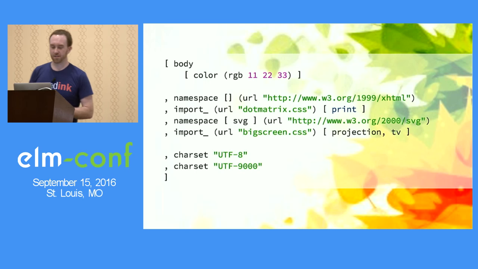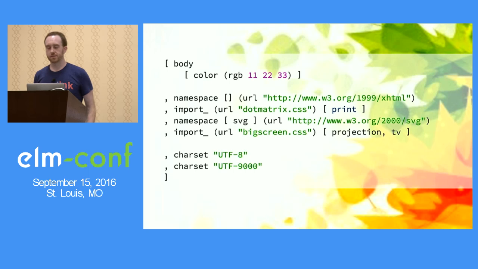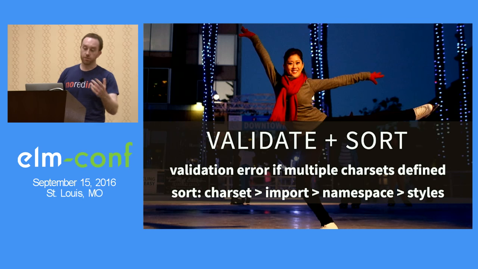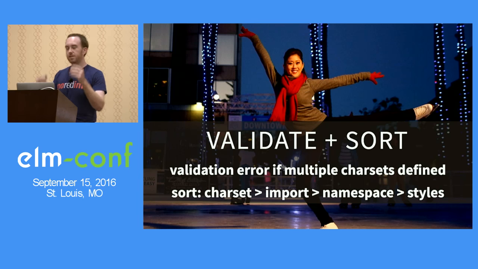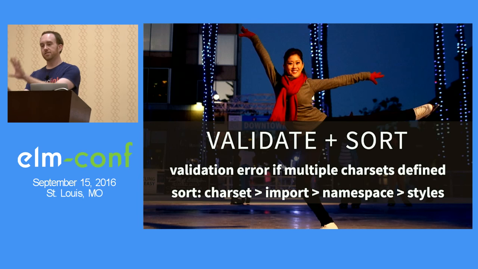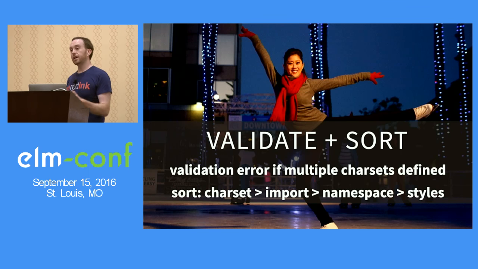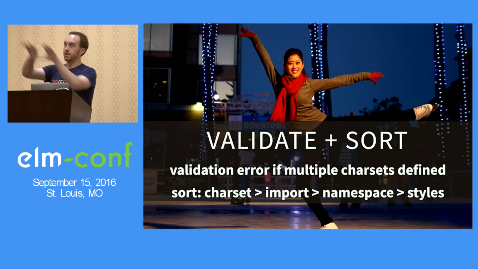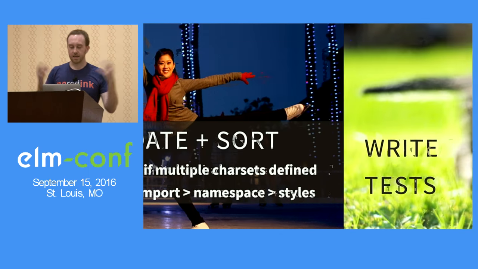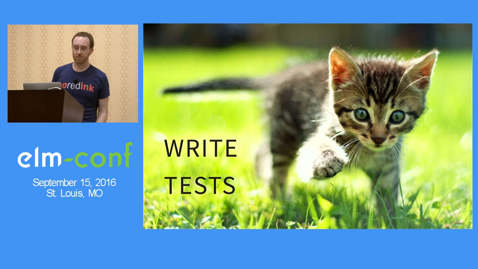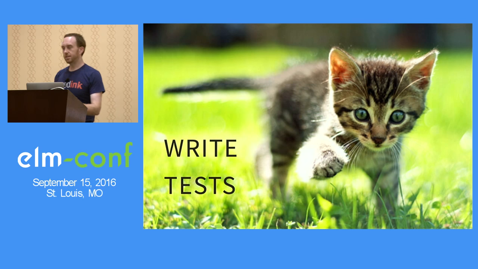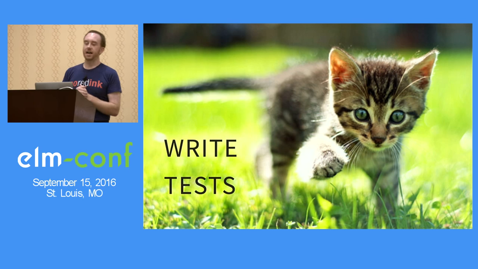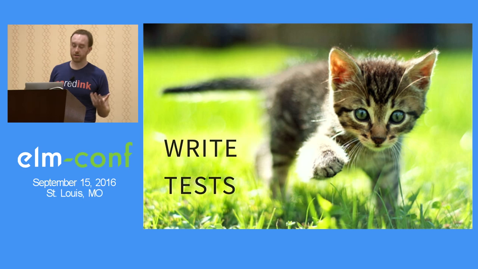But our goal is to only generate valid style sheets. If we translate it naively, that's not going to be a valid style sheet — it's breaking actually all of the rules we just covered. So the solution I came up with was validate and sort: give a validation error if there are multiple charsets, and for sorting just fix the out-of-order problems — put charset first, emit imports, emit namespaces, emit styles. Obviously I needed to write a ton of tests for this because there are so many ways to get it wrong. Then I thought I would run this design by one of my co-workers who's better at making APIs than I am — his name is Evan. If you'd like to work with us, we're hiring.